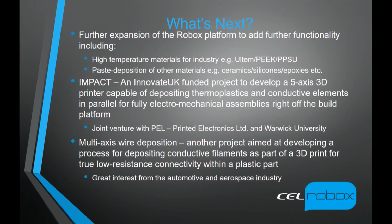Now this has got a number of markets very, very excited at the moment. And the ones we're talking to, for investment, and you can probably imagine the applications for these, is the automotive and aerospace industries. They're constantly striving to reduce weight in their products to make their products more efficient. But as technology goes on, more and more wires and connections are put into those systems. So if we can reduce the weight of that wiring loom by making structural wiring looms, the first thing is it can be automatically assembled.